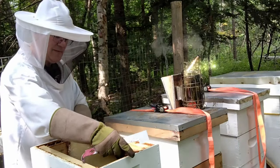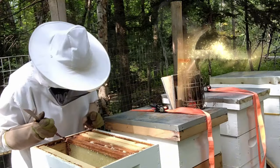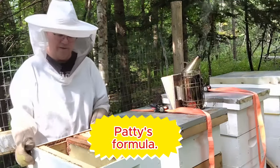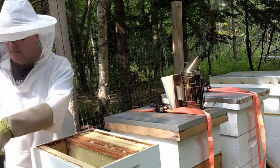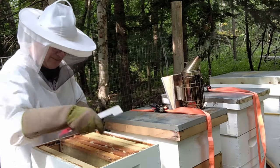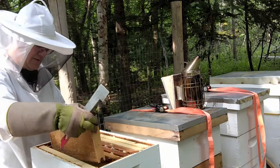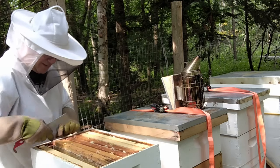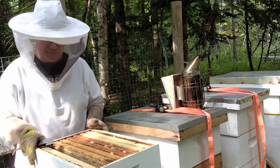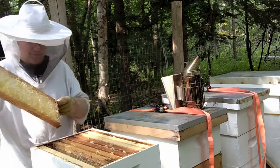We have a two-frame manual extractor, and our formula is 6 minutes per side of each frame, so that's 12 minutes for two frames of honey to be spun. In addition to the time it takes to uncap it. So probably looking at a good 20 minutes, so 10 minutes per frame to extract the honey. Probably extremely slow by commercial standards, but it's what we have, it's what we could afford, and what we're doing.